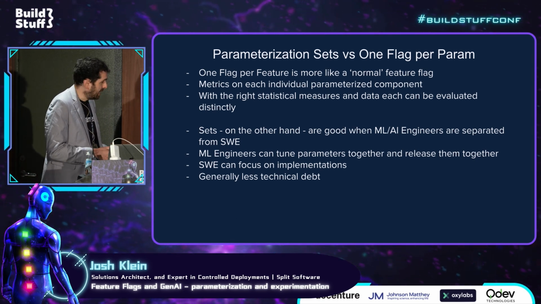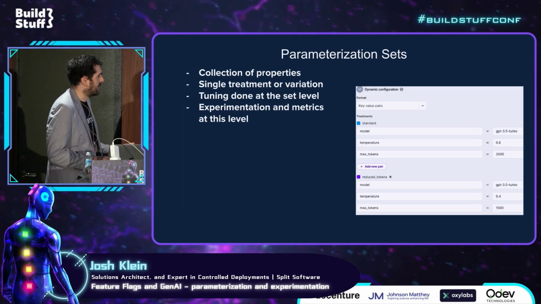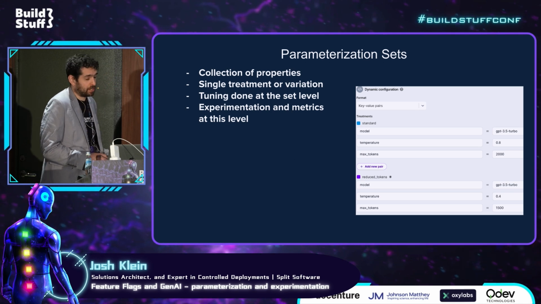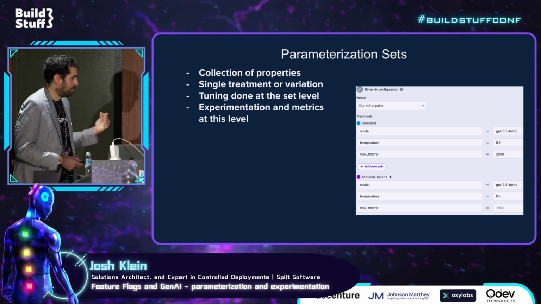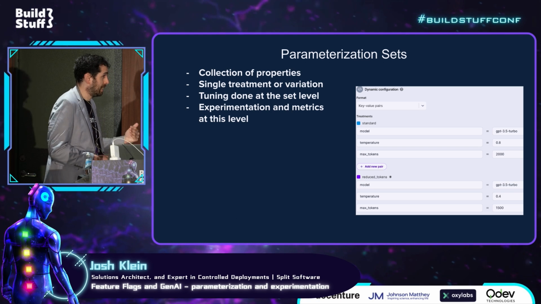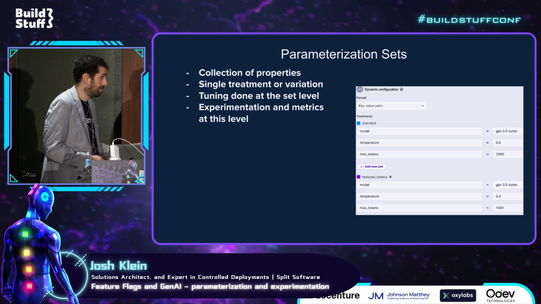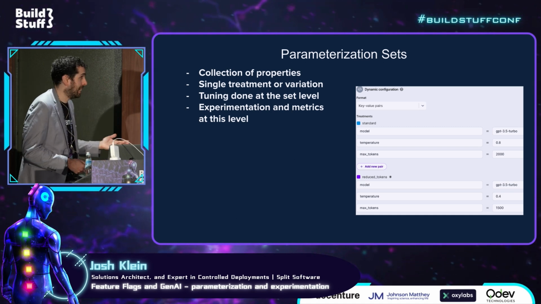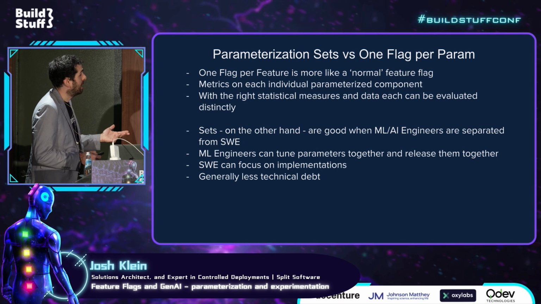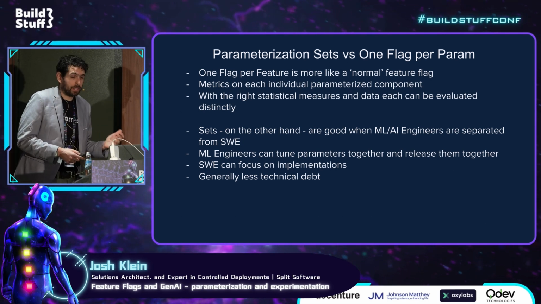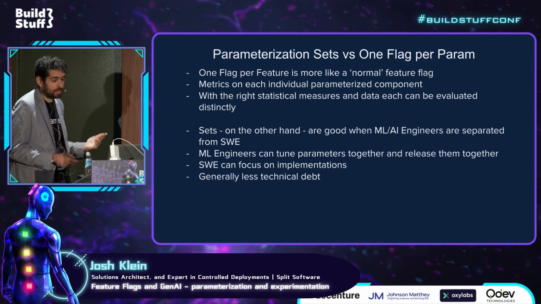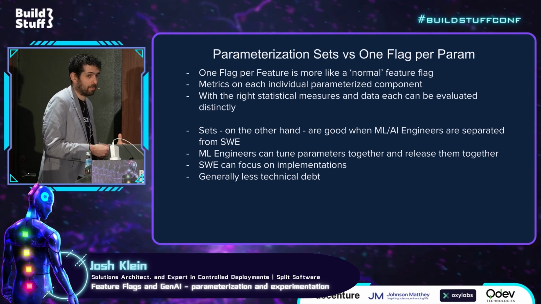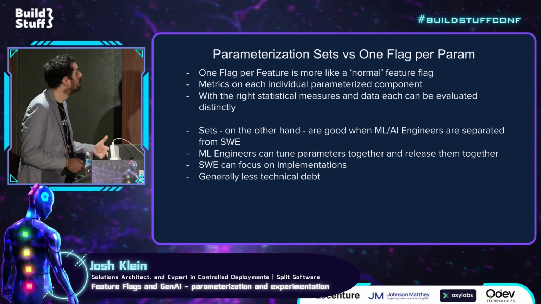So if you're concerned about tech debt, then grouping them together may make more sense. Everyone should be concerned about tech debt, but there are problems in your organization that keep you from being able to rapidly reduce tech debt as it comes up. If you're in one of those organizations, having fewer flags might make more sense and be more practical. If you're able to have an individual flag per parameter, that does open some more interesting experimentation options, but it makes things a little more active in the code base and requires more collaboration between software engineers and the folks doing ML stuff.